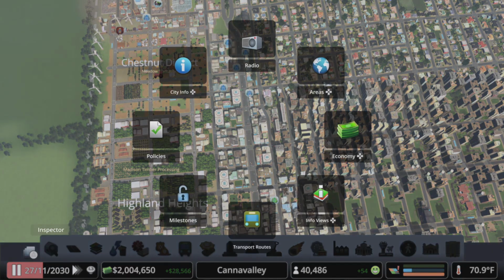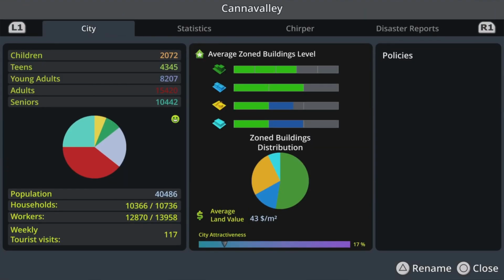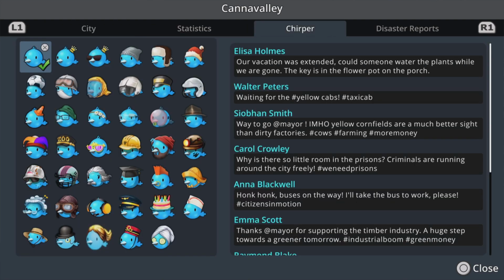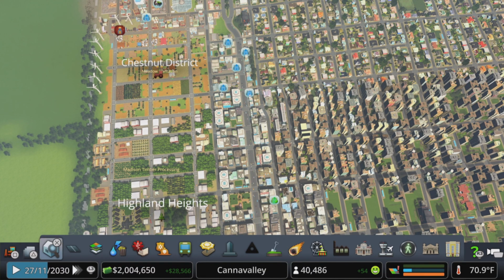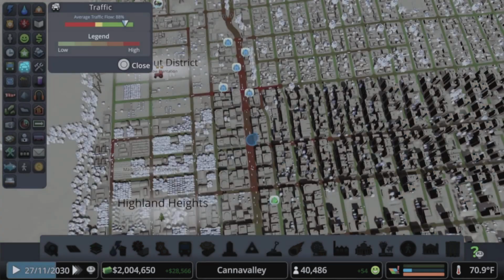Next, let's go back to, I guess we can go here. We've got a population of over 40,000 people, 40,486. A lot of households and workers and all that stuff, and the statistics and Chirper. Wow, look at that. Who cares about that, right? Now, what we want to see is, where the hell am I? I can't see anything.